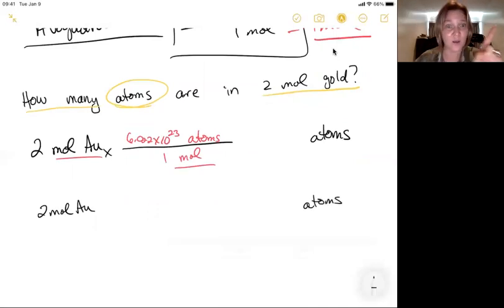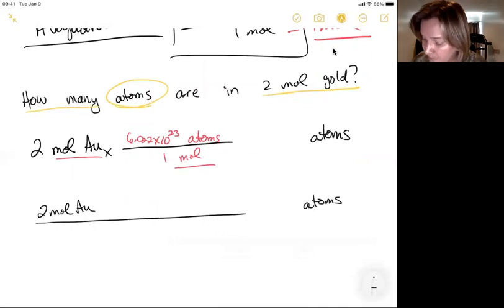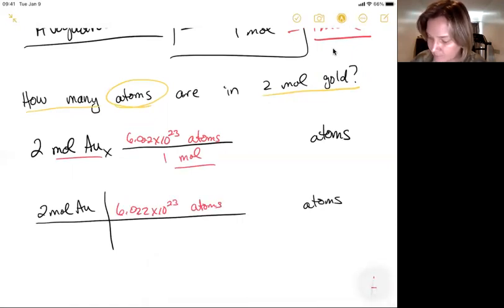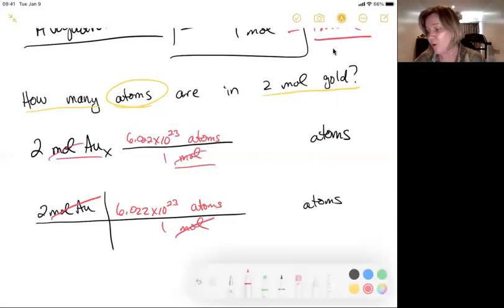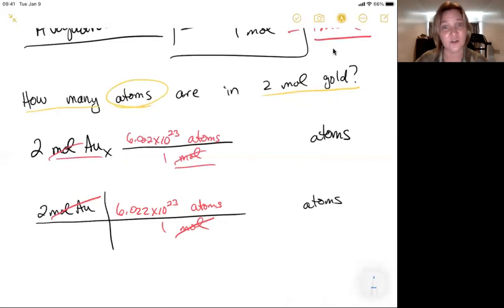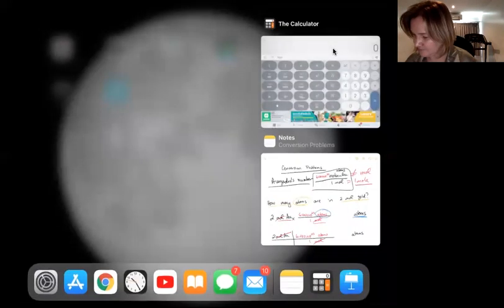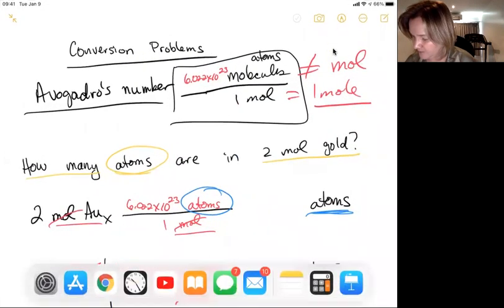And instead of doing a multiply sign, you can just draw a line like that. And then you put in your conversion factor. So that might make it a bit more clear as to what you can cancel, moles and moles, up here, mole and mole. So by the end of it, the only unit that you're left with that is not canceled is the unit that you're being asked to find.